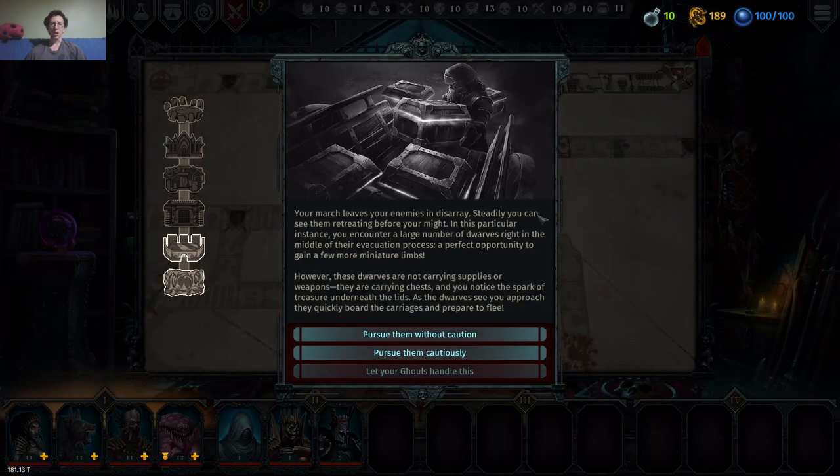Your march leaves your enemies in disarray. Steadily you can see them retreating before your might. In this particular instance, you encounter a large number of dwarves right in the middle of their evacuation process, a perfect opportunity to gain a few more miniature limbs. However, these dwarves are not carrying supplies or weapons, they are carrying chests. You notice the spark of treasure underneath the lids. As the dwarves see you approach, they quickly board the carriages and prepare to flee.